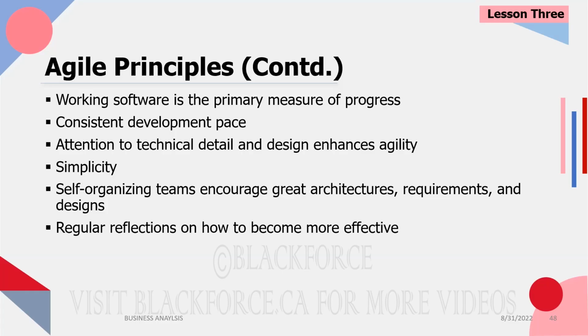One of the things that we do in Agile is that we constantly reflect on, okay, in the last sprint, this was what we did, and this was how well we did. This is what we could have done better. We're going to put all of that into consideration so that when we go into the next sprint, we're doing it better. Each sprint should be better than the previous one. So that regular reflection helps the team become more effective.